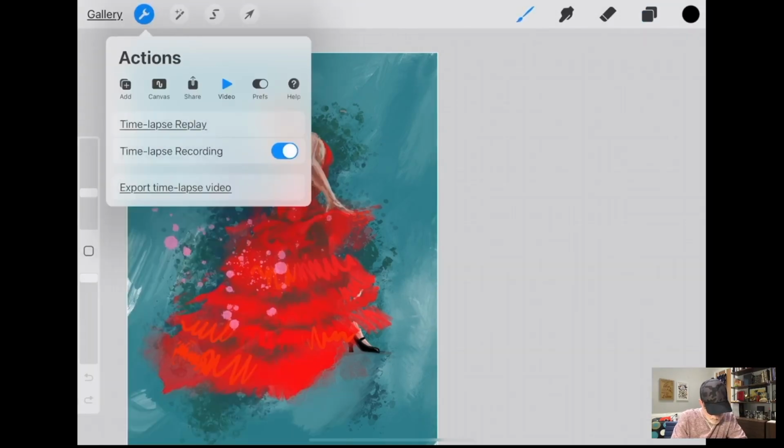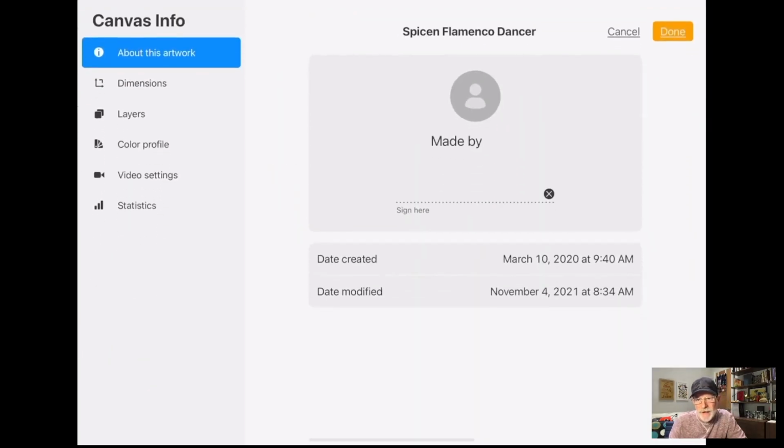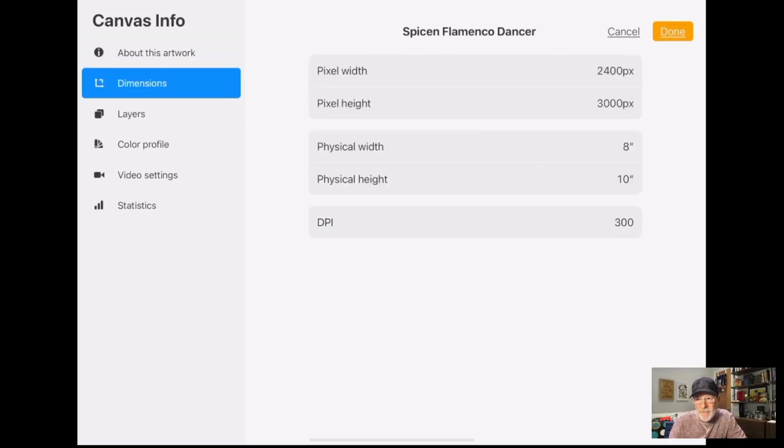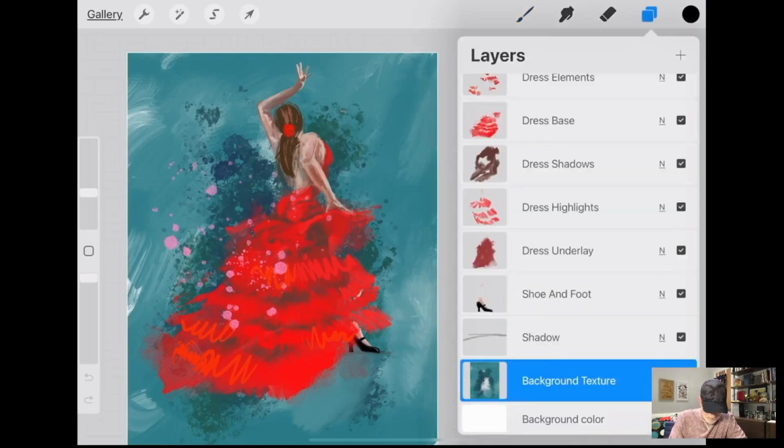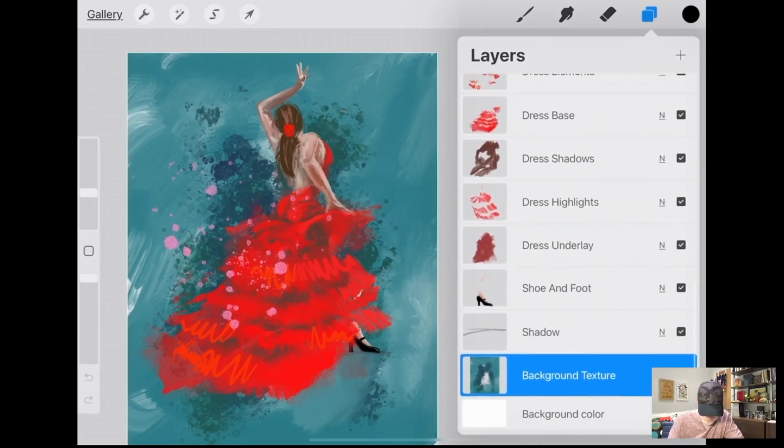I can go back to Canvas and do Canvas information, and we can see the dimensions of this artwork are 8 by 10 at 300 dpi. So I try and make sure my artwork's at 300 dpi, so I'm aware that this can be enlarged fairly well. I also have been using a fractal enlargement application that lets you enlarge photography, and Photoshop does the same thing. If you get something that you need to enlarge substantially, the technology to do that now is fairly good. So you can see here, this drawing was constructed.